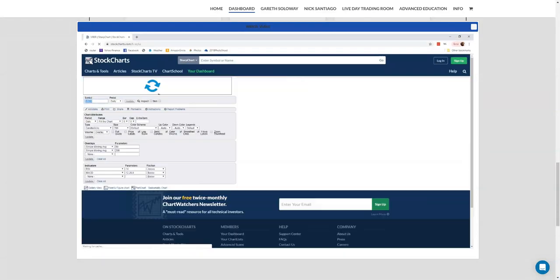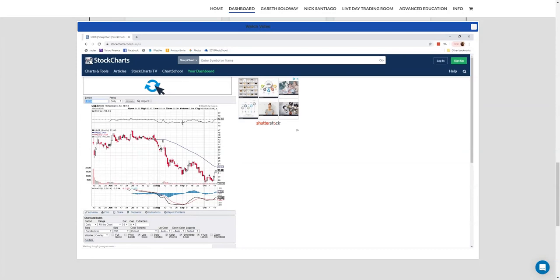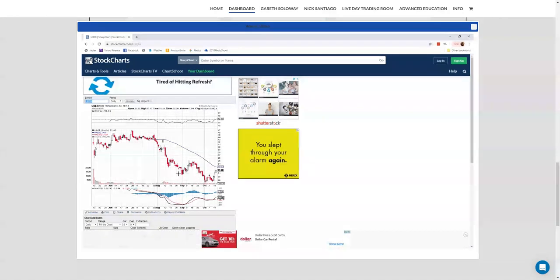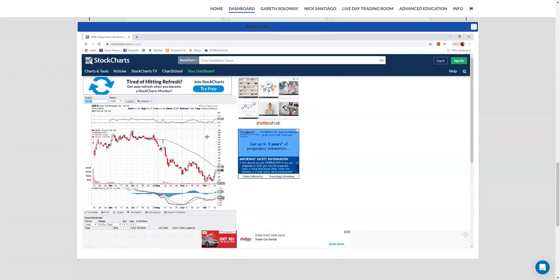So if we go back to the Uber chart, for instance, here's your break of that level right here, and then you can see the valley forms. So that's another checkpoint off your checklist. Then you come down and you make new lows. RSI doesn't break 30. You start your initiation of the trade right here.